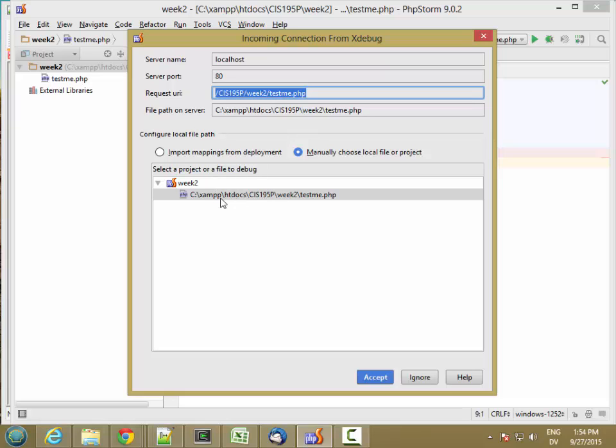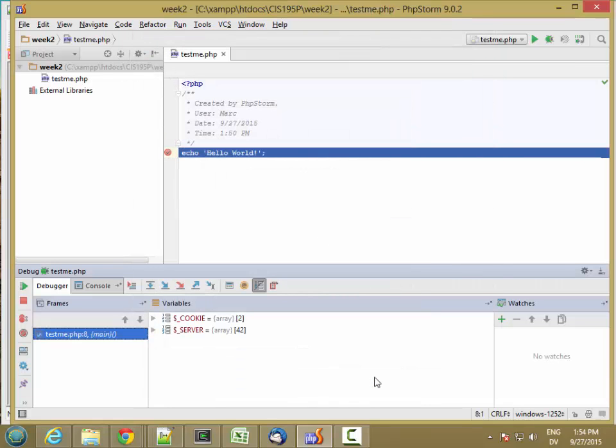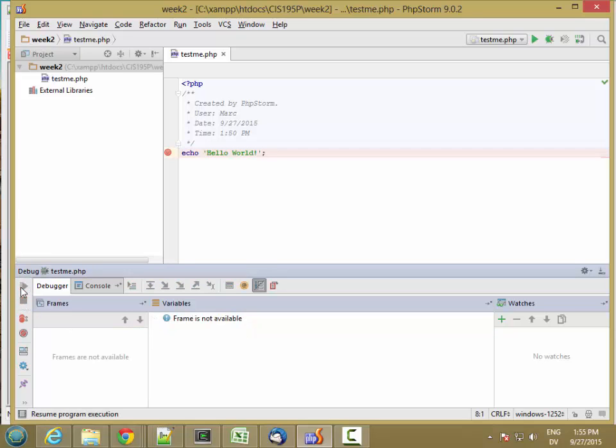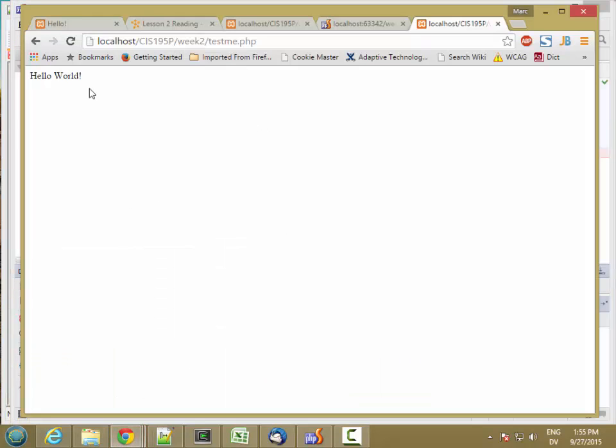And it's suggesting this is the one that I think it's talking to. And it's correct, so I'm going to say accept. So now execution stops at the line where I put the breakpoint. I have my debugger pane where I can see local variables and the stack. And then I'm going to hit resume program execution. The page finishes loading. And if I go back to Chrome, it's showing the correct contents.